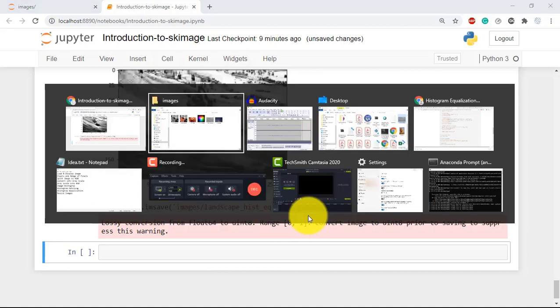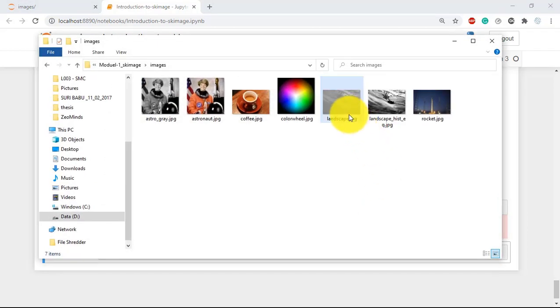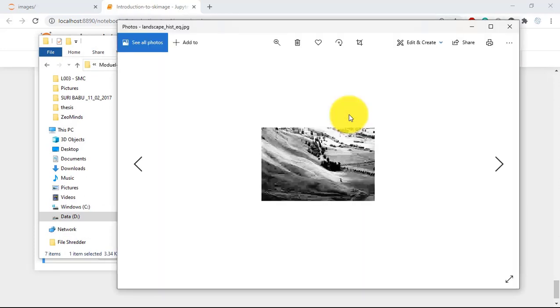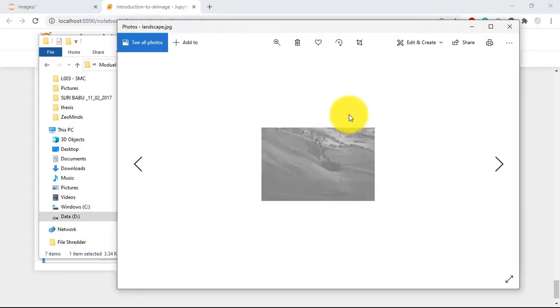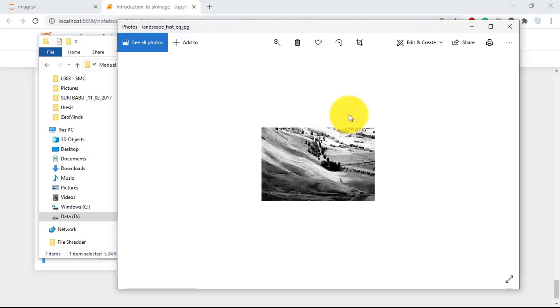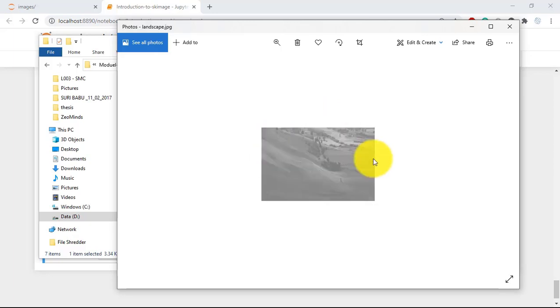So let's open it and see. Now we can see that this is the landscape image, and this is the brighter version of this landscape image. This is really good, right? Compared to the dull and not well visualized one. And this is a really good way to visualize. Now we can see what the slides are there and so on. Everything I can clearly visualize rather than this dull image or dim image. So this is one of the applications of histogram equalization, which is used widely if our image is dim. Thank you very much. We will continue in the next lecture.